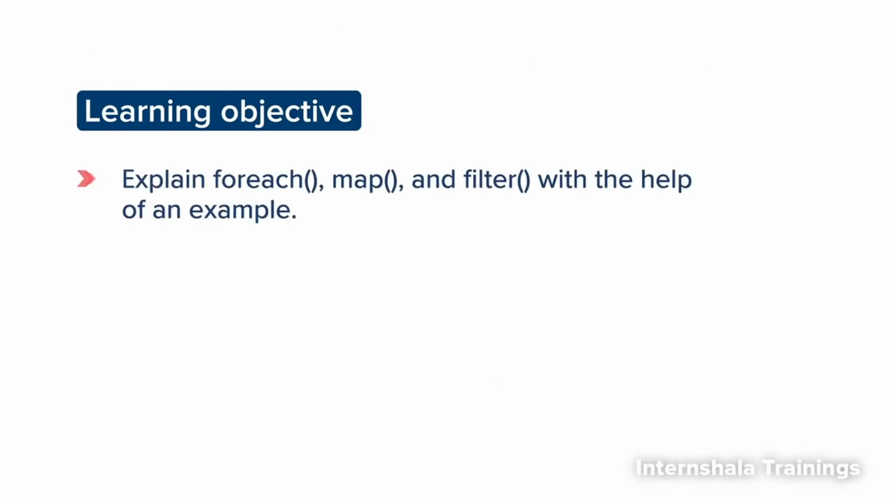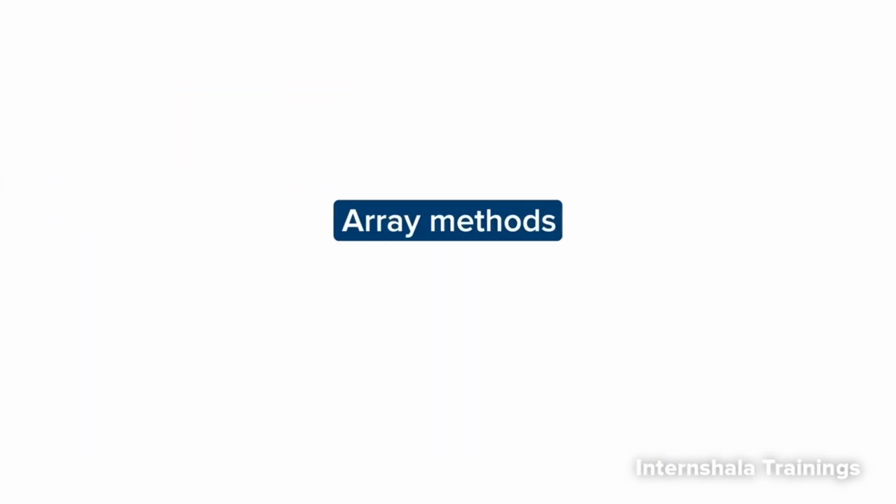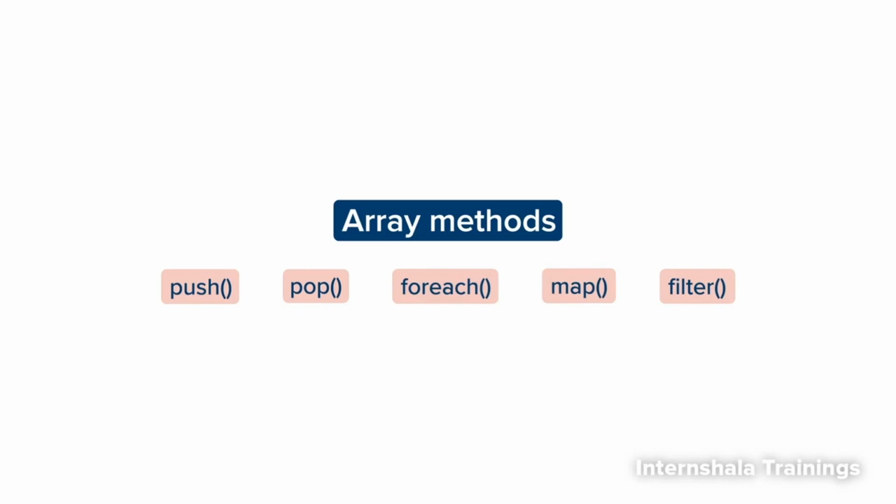After going through this video, you will be able to explain forEach, map, and filter with the help of an example. Previously, we had a look at two methods, push and pop, that are always present in every object of the type array. In this video, we will look at some more array methods, namely forEach, map, and filter.